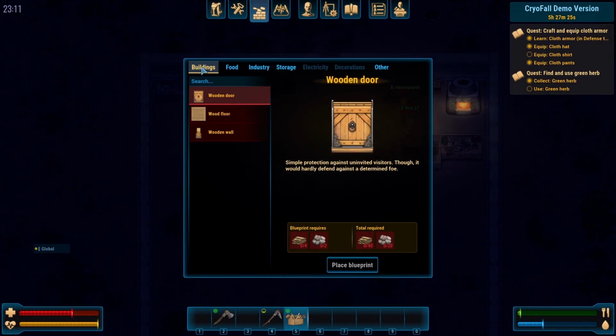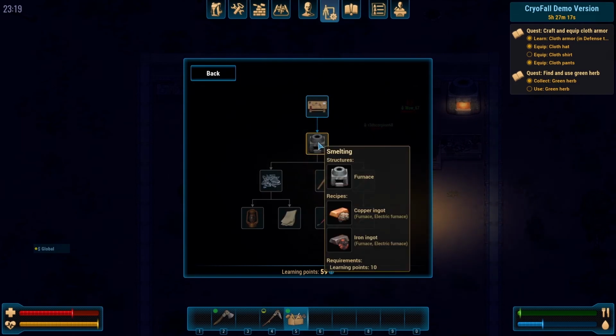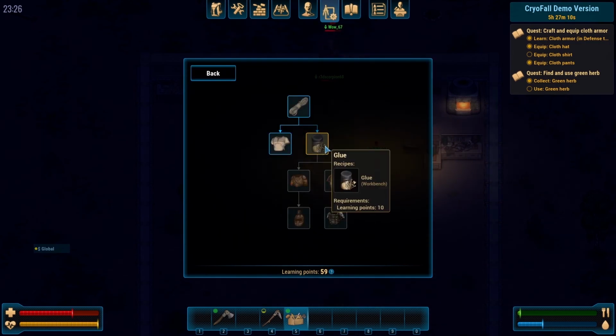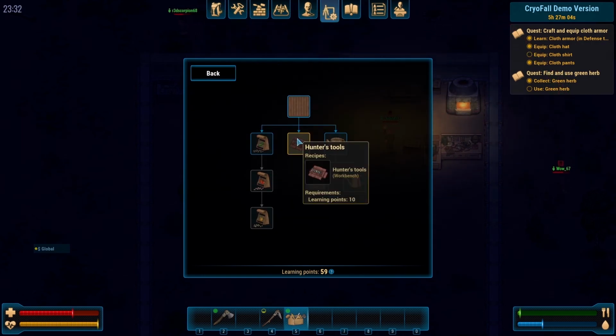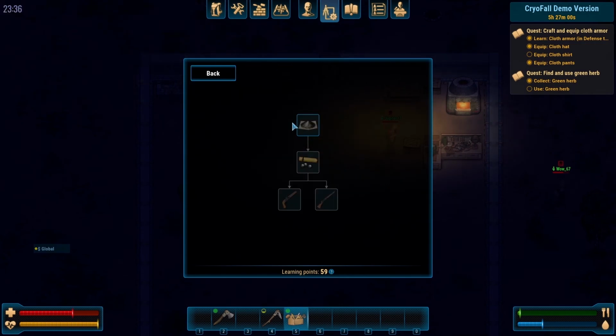I have the armor over here. I figured it'd be something like that. Yeah, you gotta make glass and then you make bottles. Oh. Did my lantern just go out?